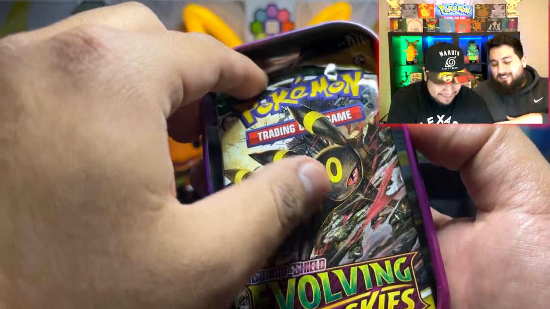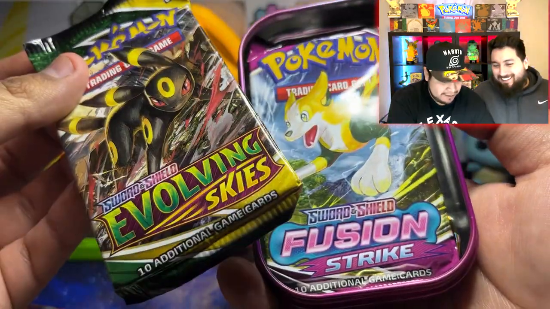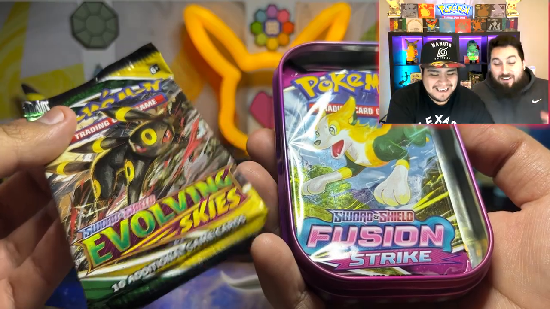You opened one before this? Yes, I opened one. Not like open the packs, but I opened the tins. Where's the packs at? They're right here. Got it. Okay, understood.